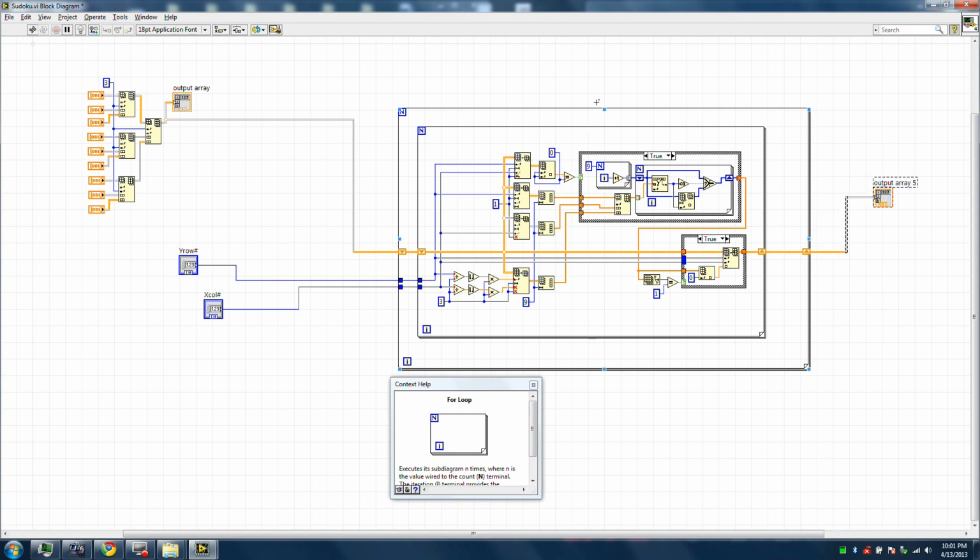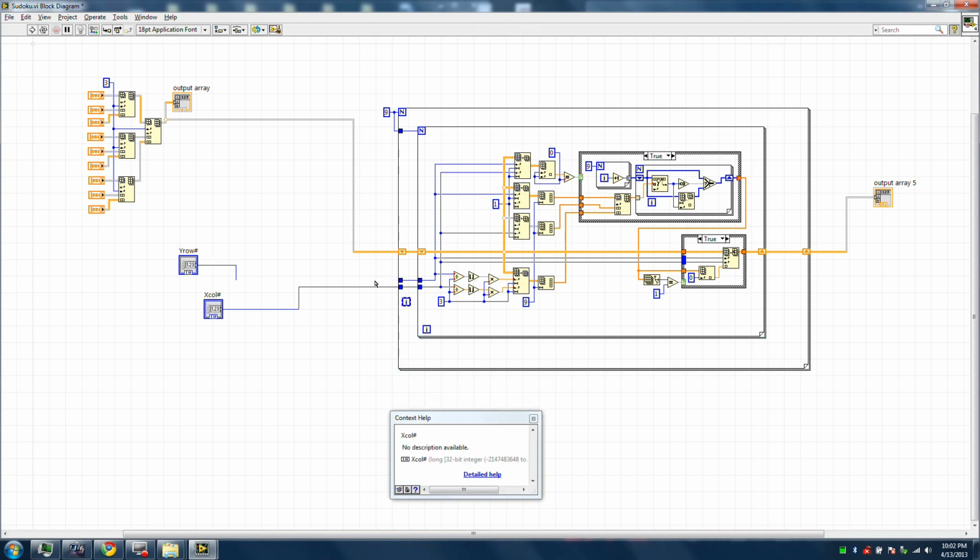So what do these ends do? So how many times do we want to run them? Well, we know that this is 9 times, right? We're going to run each one 9 times, 1 for the x's, 1 for the y's. Now, which ones do you want the x's to be and which ones do you want the y's to be? Does not matter. Here, this I will be our x's if you want, and this I will be our y's. Again, does not really matter, as long as we're doing 9 of each. So this is going to be, if you want, the columns. And then instead of this, we shall connect this one.